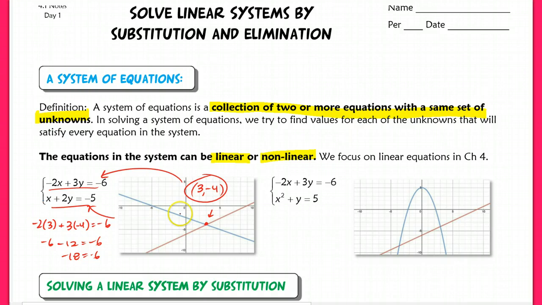It's not really good to show you an example that doesn't even relate to the graph, but I guess we're killing two birds with one stone, because you have to understand what it means to be a point on the line. That means that this coordinate here should produce a true statement if it were plugged into here and into here. And because it doesn't, it's not the solution, and it also is not on even this line here. Okay, now in the next problem, this point and this point both satisfy this particular system. So you can have actually more than one set of values for your variables as well.